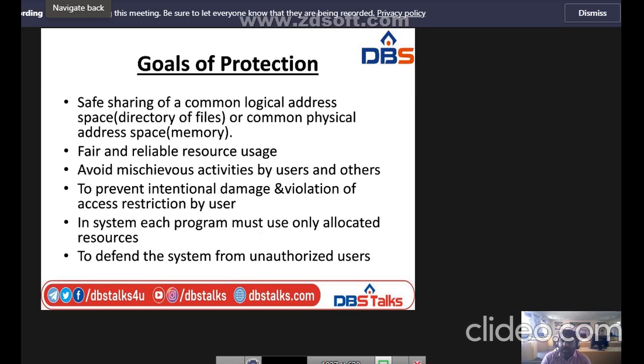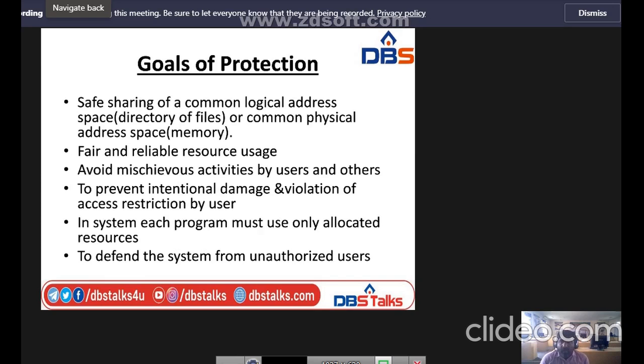At the same time, it avoids misuse by users and others. If you provide protection, there is no chance of mischievous activities by other users. Next, it prevents intentional damage and violation of access restrictions by users. In a system, each program must use only its allocated resources. If you have good protection, each program uses only allocated resources.